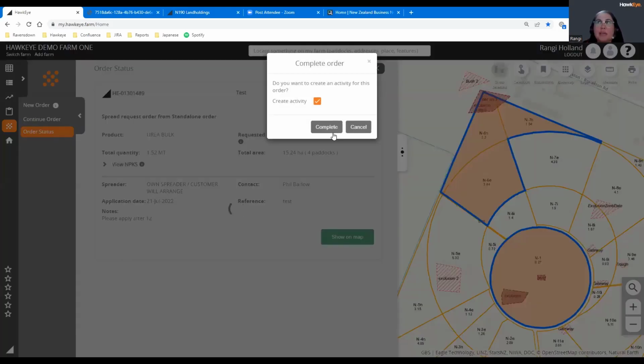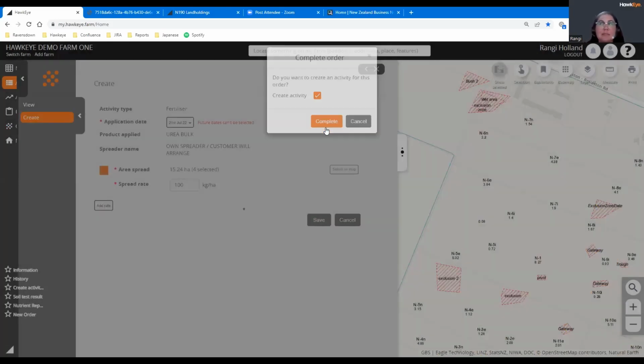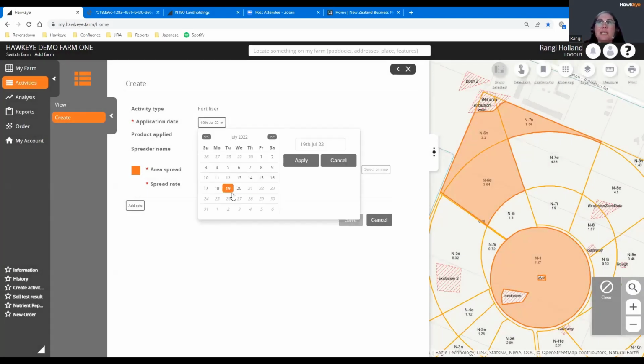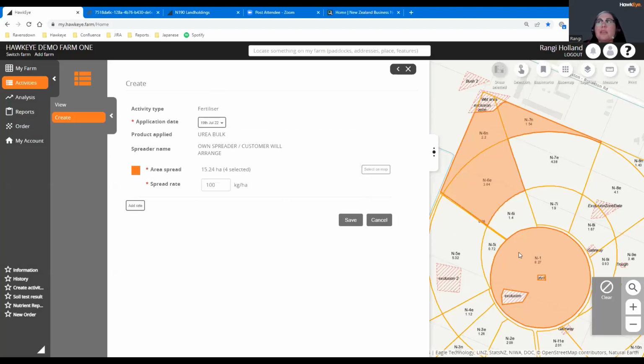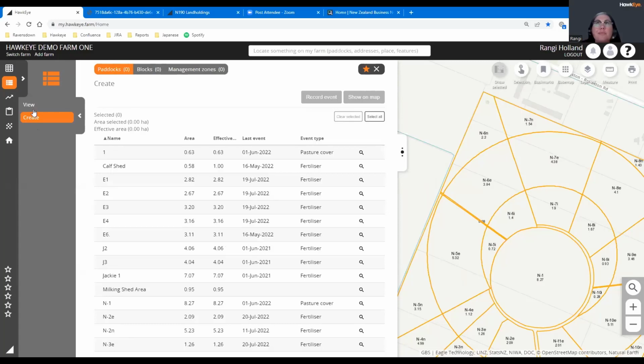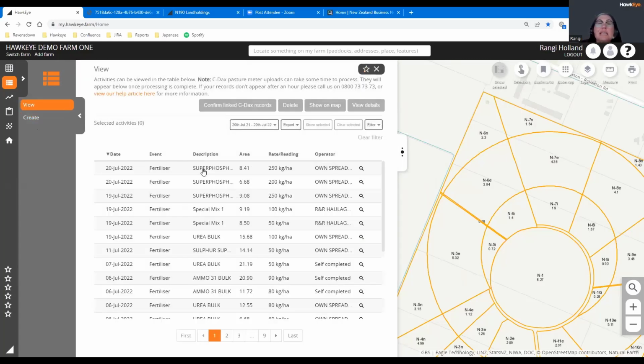So if I go complete order here, it says, oh, cool, do you want to create an activity? Push complete. It's telling me I can't choose a future date. Fair enough, can't record in the future. But say we did that back on the 19th. And say when I went to do it, actually the paddock was too wet, I can just go and select the paddock I actually did. So there's always chances to change it in there. And then we just click save. And that's the same way we created our self activities, but it's just putting all the information in based on what you've got ordered. And that can be a good way to track what actually is happening on the farm. And then you'll see it back in that view activities again.